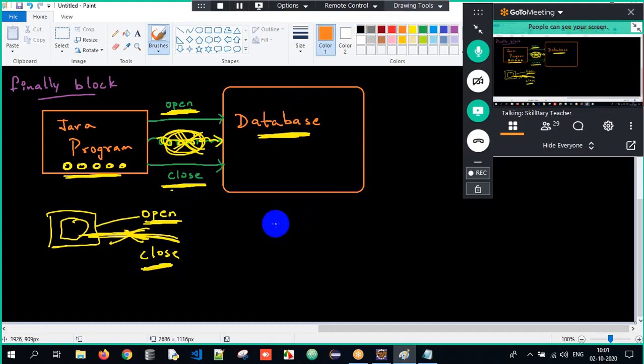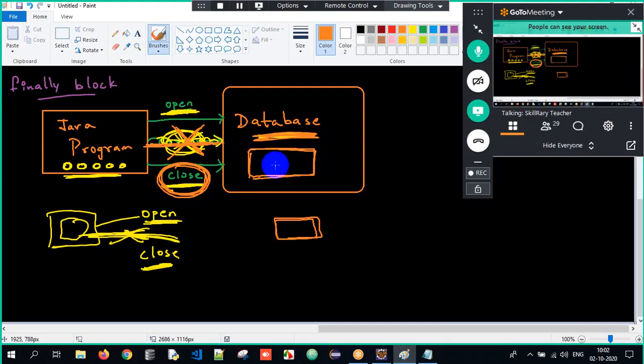Meaning some set of instructions here has to get executed all the time, irrespective of what happens. Even if you're able to store the data or not store the data here, you are supposed to close the database connection. Why? If you do not close the database connection here, there is some confidential data in the database. What if someone will try to manipulate the data here? So if you have opened the database connection, you have to close it mandatorily. If you have opened the locker here, you have to close it mandatorily. So some important instructions, costly resources has to be closed all the time.